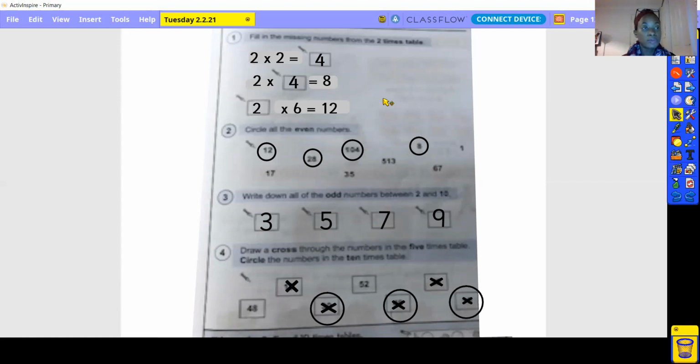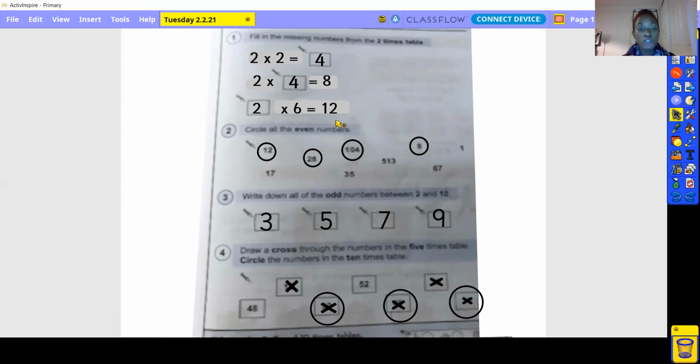Now, even though the 2 is on the other side, it's still a case of you knowing with the 2 times table, even if things are reversed, what the answers are going to be. Because you typically would see the 1 times 2, the 2 times 2, the 3 times 2. But here they've swapped it round, and if you've still been able to do it, well done you. If you've not been tricked by it, by swapping it round, you can still use your 2 times table to answer those questions. Good job.